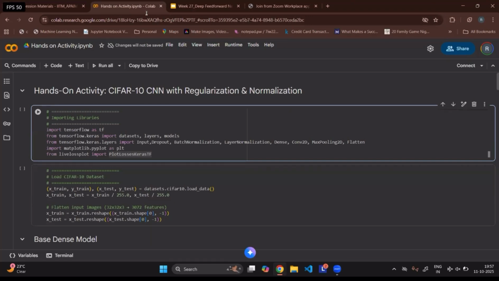So TensorFlow, Keras, all these things: input layer obviously, dropout function, yes. We need to see dropout, drop connect kind of things. Batch normalization, layer normalization, then dense to add layers. Convolution 2D, max pooling 2D, max pooling is used. You can have global average as well. And flattening for the final fully connected layer, right? These are the major classes or functions from the given set of library.